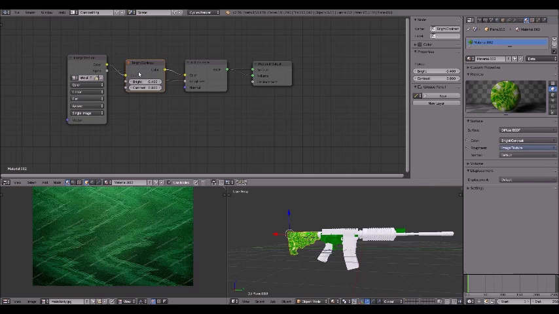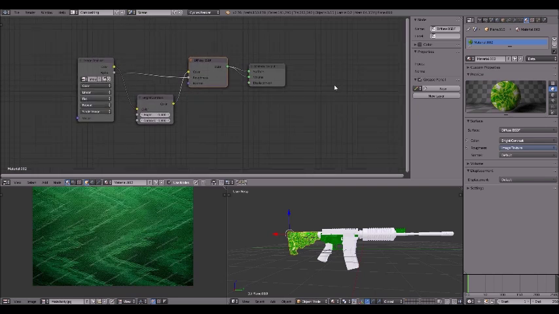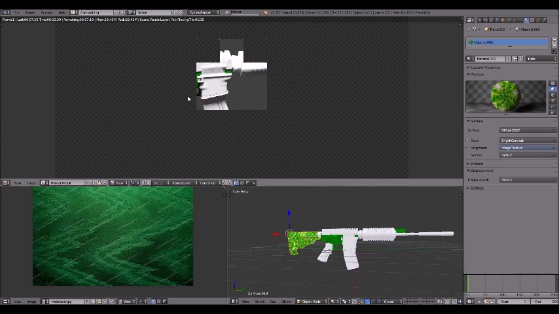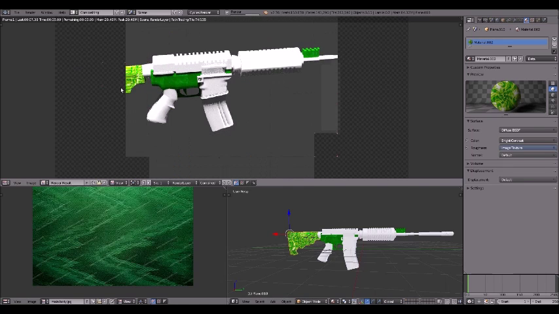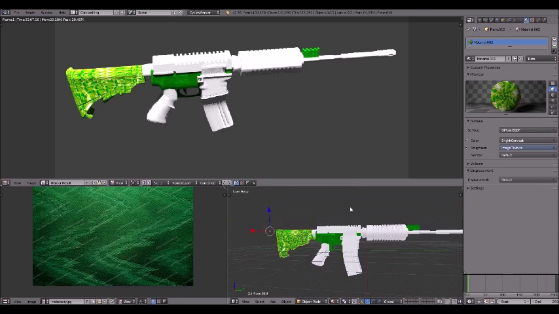Just adding this brightness and contrast thing just makes the whole thing really nice. So yeah, I'm gonna Control S that. So it's saved now. So now if we render it, these two colours should be more similar rather than it being too bright. So yeah, that's better than it was, because before that was a bit too white, and it contrasted a bit with this, and we want it to all fit in nicely together. So now we've done that, there's nothing else really to do with texturing.